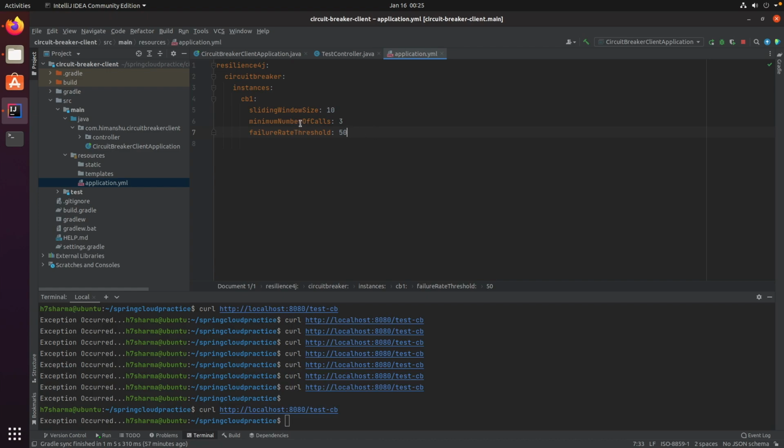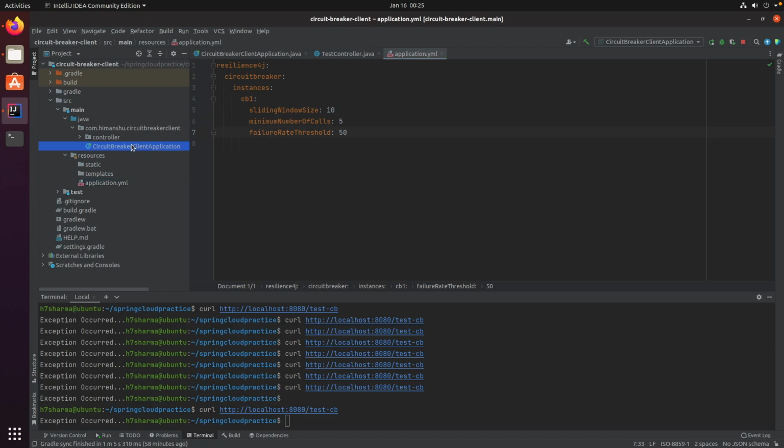And the last parameter, minimum number of calls 3, it signifies that number of initial calls which circuit breaker will allow irrespective of their status, whether all the 3 calls failed or passed, circuit breaker will always invoke the actual method. So even though my first 3 calls failed earlier, all the 3 requests were invoking method invoke logging. Let's change it to 5 and see what will happen.